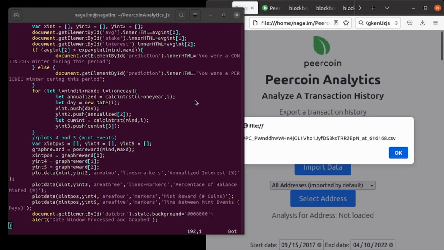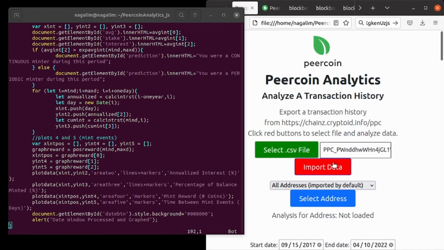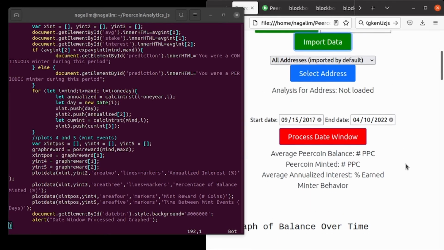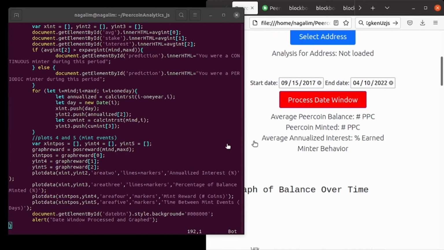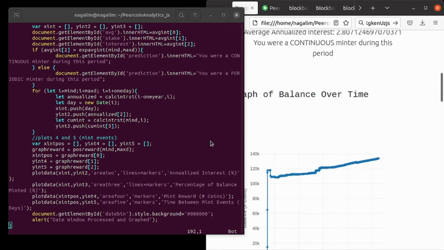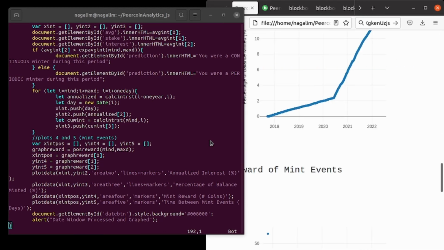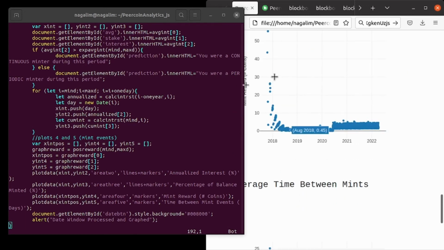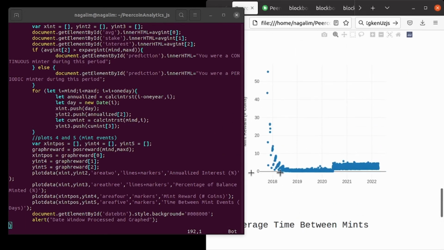Do it slowly, take it easy, import the data, wait, let it process, then do this, and then wait a really long time for your computer to lag out. And then you will see. See that? I love that tail. This is the splitting period, right? By looking at something like this, you can see where the splits happen.